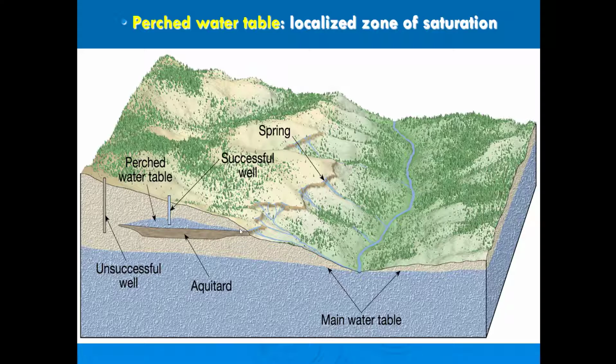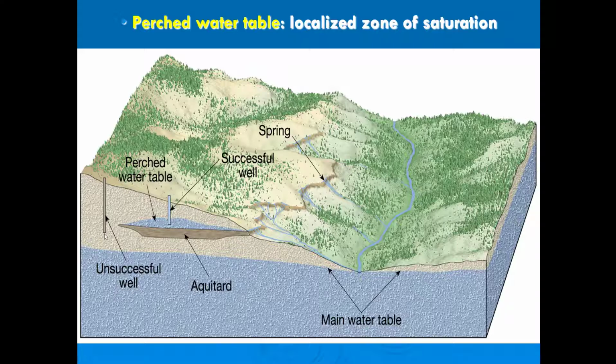And you can see that in some locations, like all throughout this valley, the perched water table intersects the surface here, and that's where springs are forming on the hillside. What that means in a practical sense is that if 2 neighbors in this rural area are both digging for a well, this neighbor can dig a well that's actually deeper than his neighbor and still have that well be unsuccessful. It's unsuccessful because it doesn't intersect with the zone of saturation. It's still in the zone of aeration.